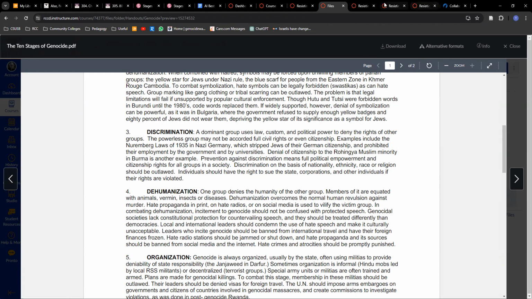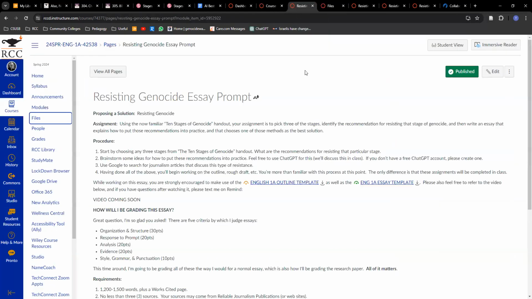So then the next thing, I'm going to go back over here to the prompt. Once you've brainstormed those ideas, and by the way, you can feel free to use ChatGPT to brainstorm some of these ideas for you. Excuse me, apparently I'm going through puberty. I am fine if you use ChatGPT to brainstorm ideas. I am not fine if you use ChatGPT to write your entire essay. I think that's lazy and shitty. But by all means, use it to help you with your essay. There's nothing wrong with that.